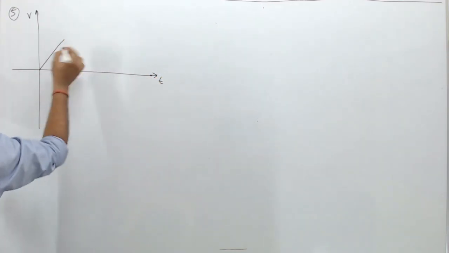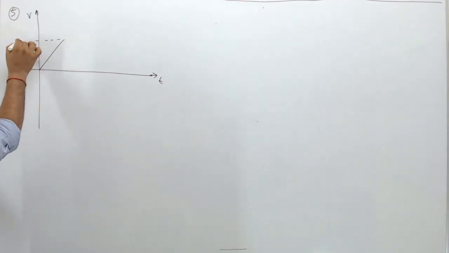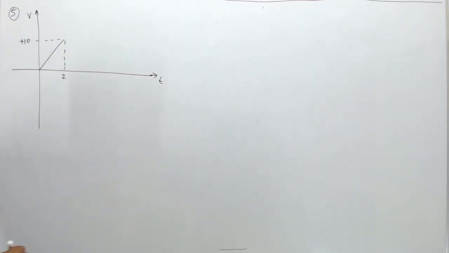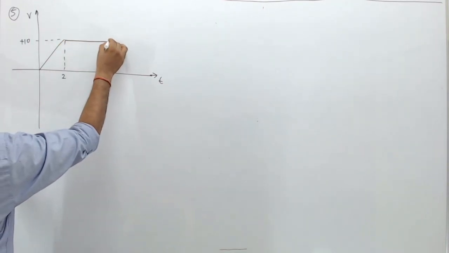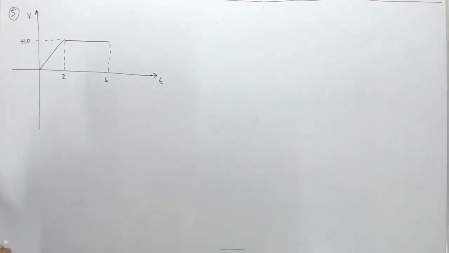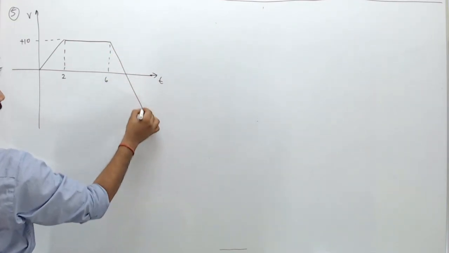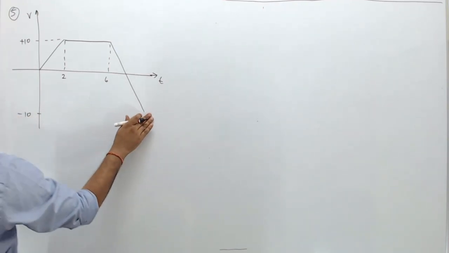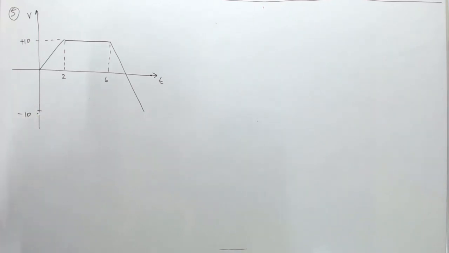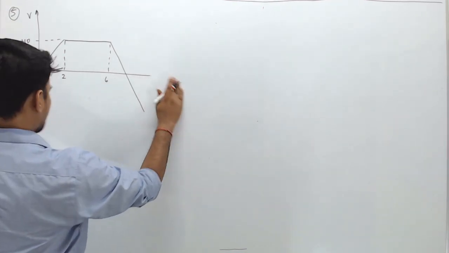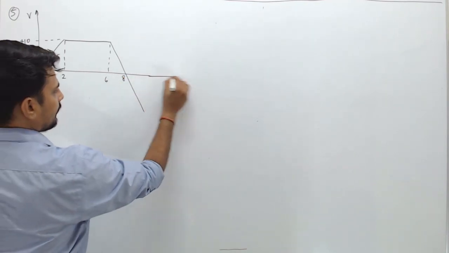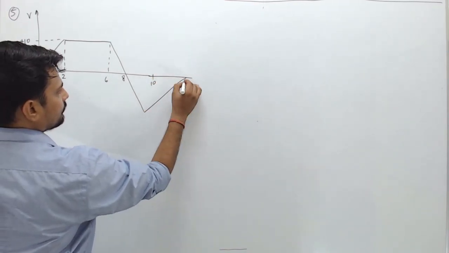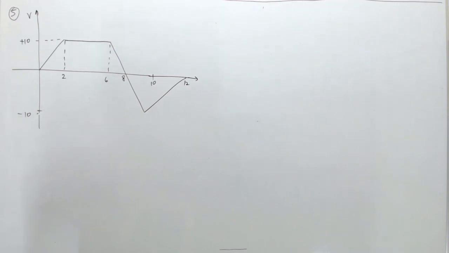From 0 to a certain value, let's say this is 10. It is going from 0 to 10 at time 2 seconds. And from 2 seconds, it is maintaining a constant velocity of 10 meter per second till, let's suppose, 6 seconds. It's decelerating and coming down and going till negative 10. It's going till negative 10 over here. Now it's again coming back. This was happening at time t equal to 8 and then it's going back to zero velocity at time t equal to 10 and here is a 12. So this is the graph given to you.